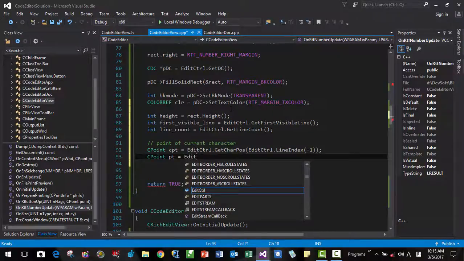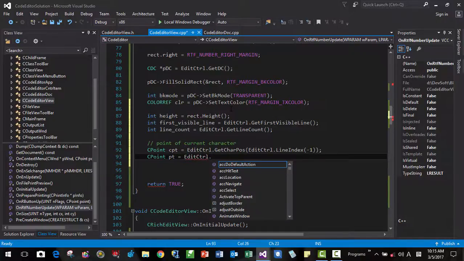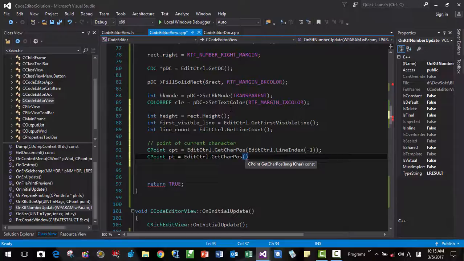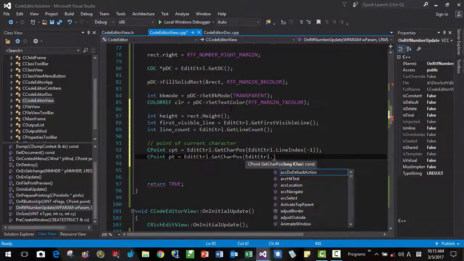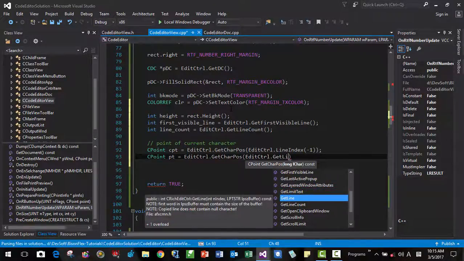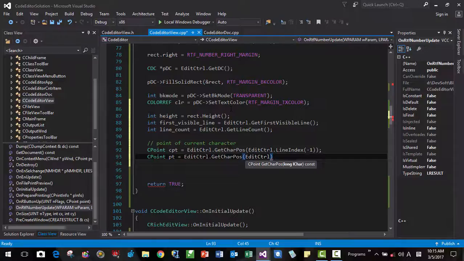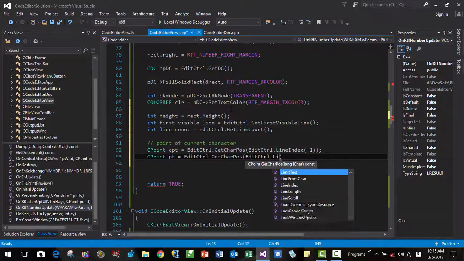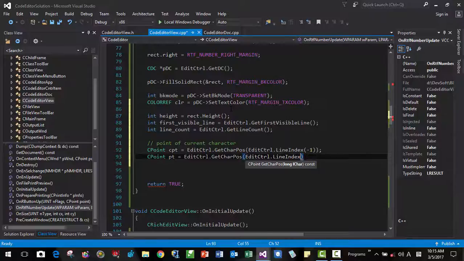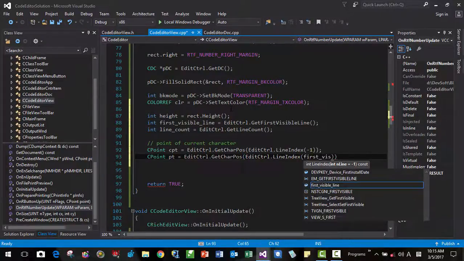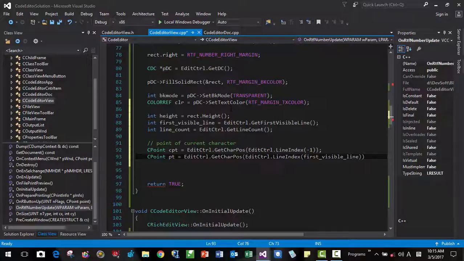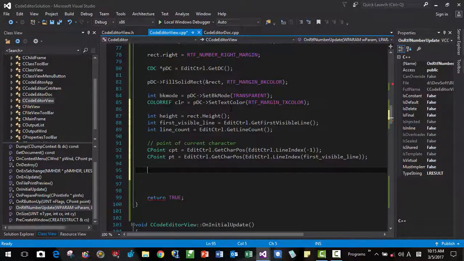It will be edit control, get character point for, again here, the first visible line's character point: edit control, get line index. It will be first visible, like this.